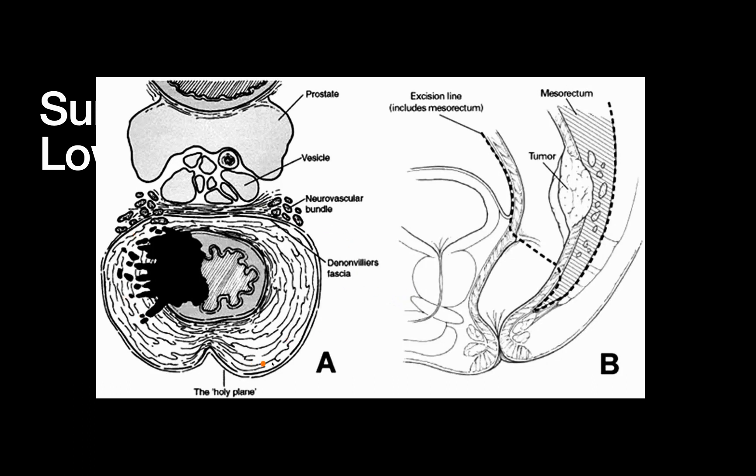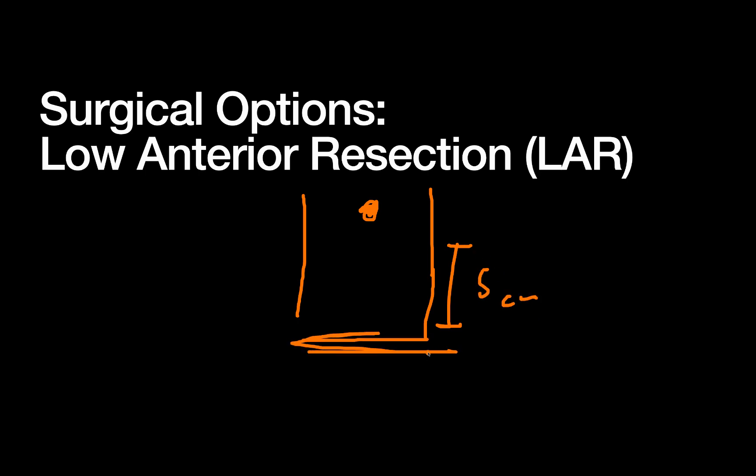Here's a transverse view looking down — you see the fascia surrounding the mesorectum, called the holy plane. You're coring down and getting all the tissue inside that has the blood vessels, the lymph nodes, and hopefully all of your tumor contained inside it. A total mesorectal excision means you excise all the way down to the pelvic floor. There's also a tumor-specific mesorectal excision where you core down just to your distal margin — ideally five centimeters past the tumor. For most cancers, though, you go all the way down to the pelvic floor.